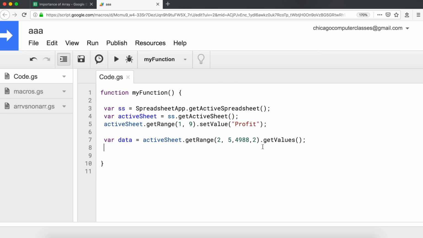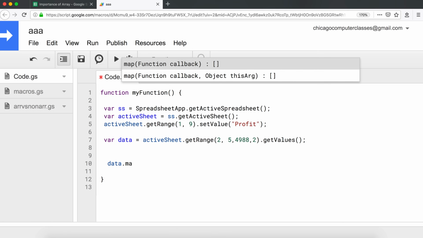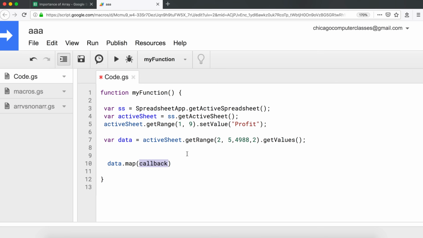Let's now do our operation. So we're going to do our operation using map method. And because map method returns a new array, we will have to create that variable. Maybe I'll call this profit. So that's this.